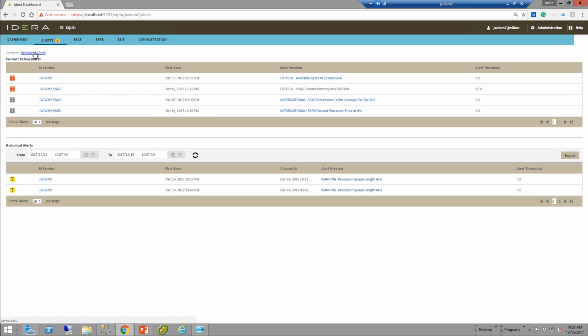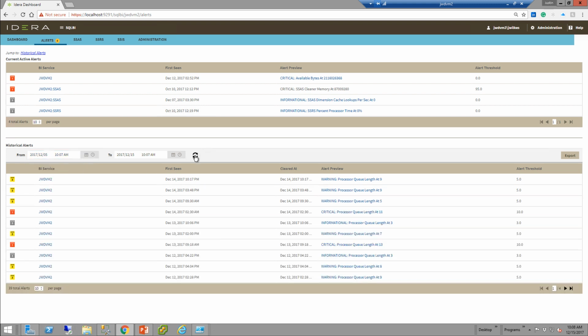Also note that in the alerts area, you've got the active alerts as well as historical. So if you need to go back and look at alerts that might have happened in the past, let's say on the 5th, you can select that point in time and view that data.